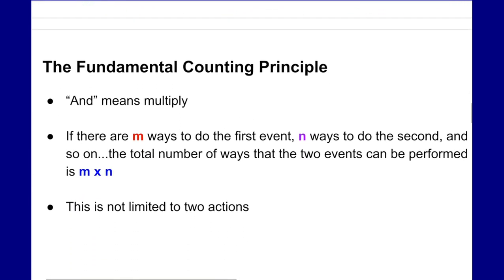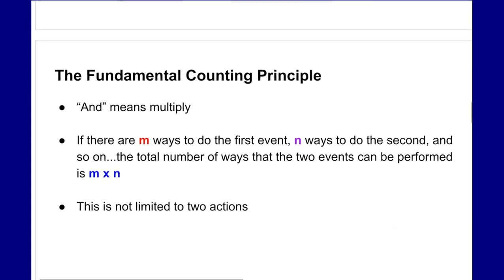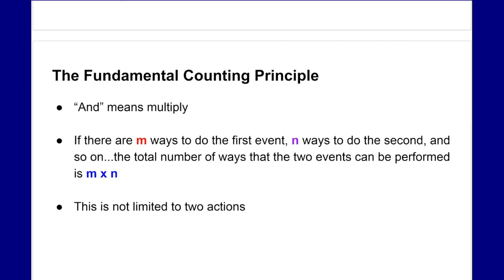So we are going to be moving into a new unit, and we're still going to be dealing with probability in the end of it. We're going to just be looking at different ways now essentially to count things, or different ways we can do things. So the first thing we're going to look at is the fundamental counting principle.